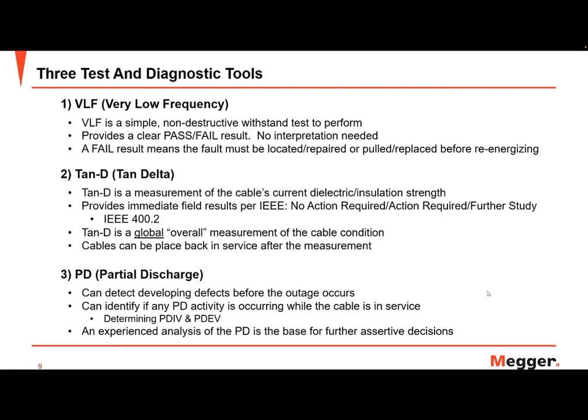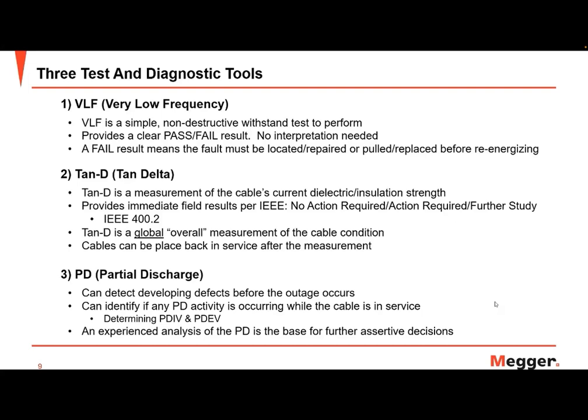And I'm not going to get into great detail, but if both of those values, the PD IV and EV, are above your operating voltage, then you can have good peace of mind that you're not going to have partial discharge activity while the cable's in service. And there's more than just the black and white case, but this is more or less the case. And if you have your partial discharge inception and extinction voltage below the operating voltage, this is a completely different story. That means that you're going to have partial discharge taking place within that cable, and it's eventually going to lead to a failure.